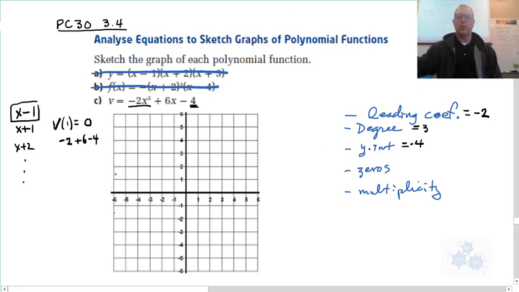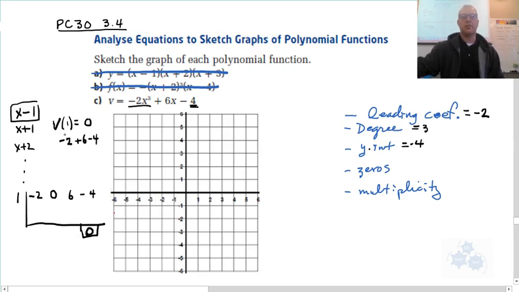All right. So we can continue on and do synthetic division. Let's put in 1 here, and let's do the elongated L. Let's put our coefficients. So I have -2. There's no x squared term, so I have to put a 0 there for the x squared term. Then 6 and -4. Does that look good to you guys? Put a little box there. This is going to be the remainder, and this should be 0. Let's hope that's 0, then we've done everything correct so far. So synthetic division, real quick: drop that down. Multiply, add, multiply, add, multiply, add. Awesome, we get 0 at the end, so that's great.